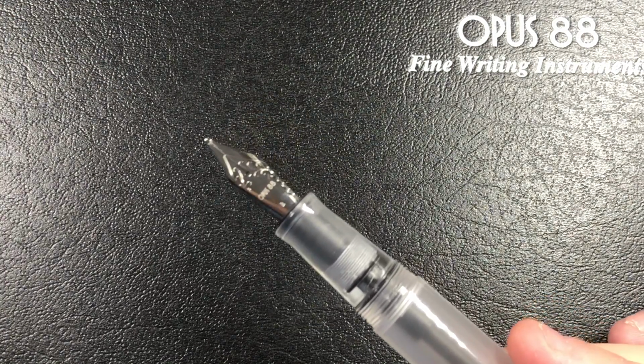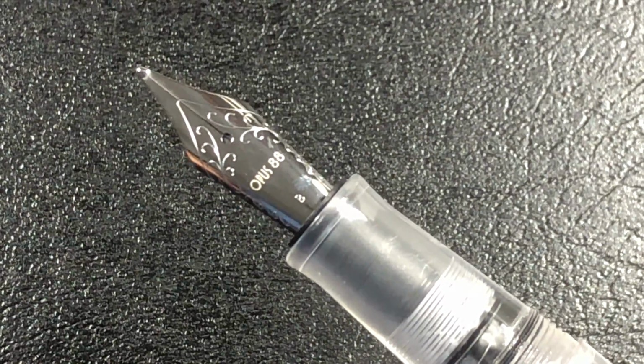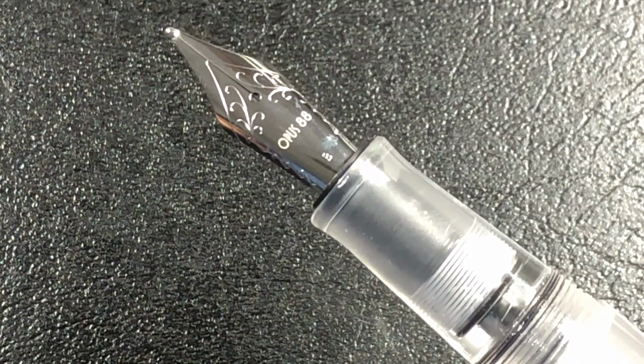Now, in terms of the nib, it's a number 6 size nib on this version. I think the Piccolos, I think they're called, have a smaller nib. Now, I went for a broad nib.